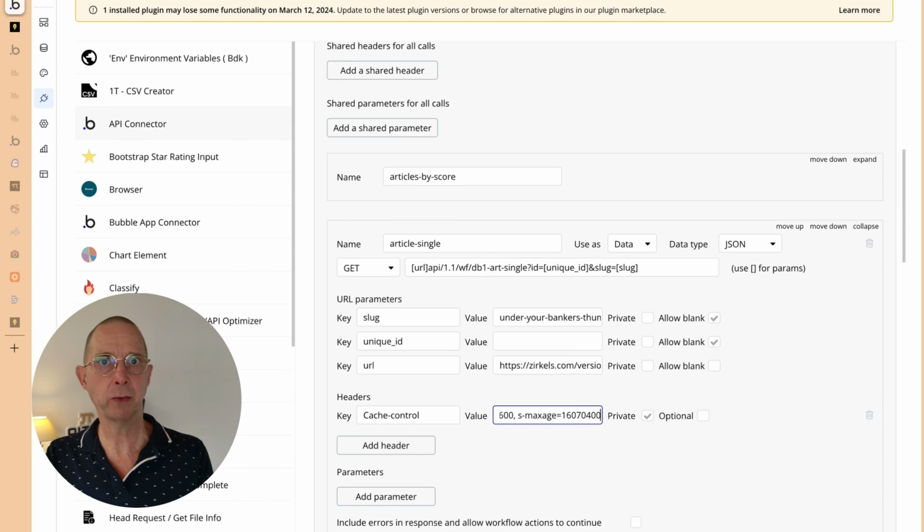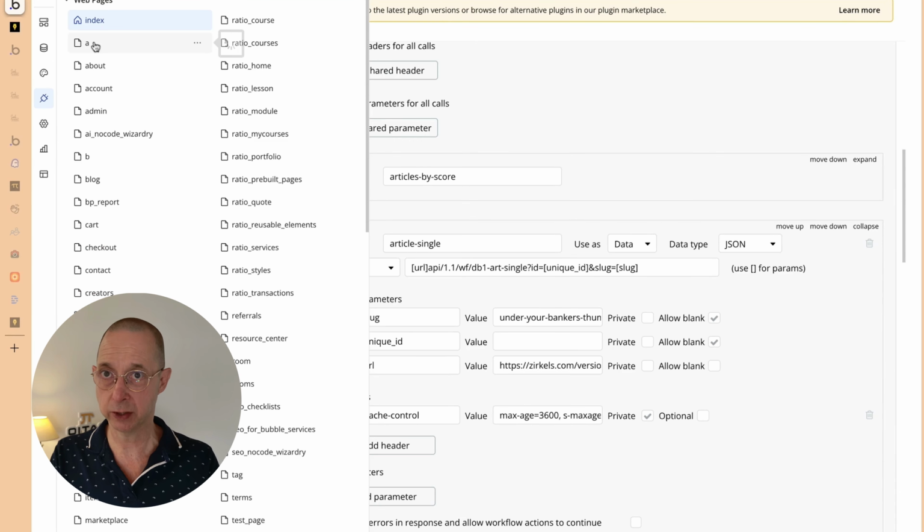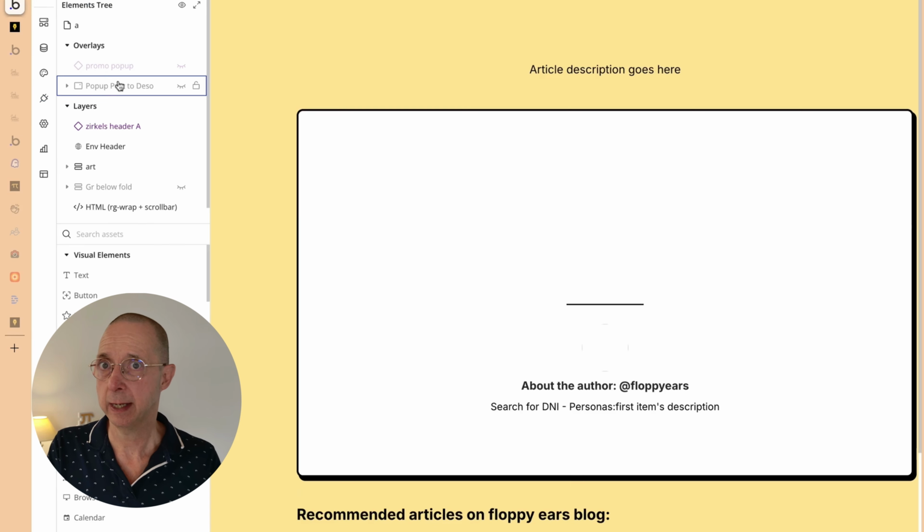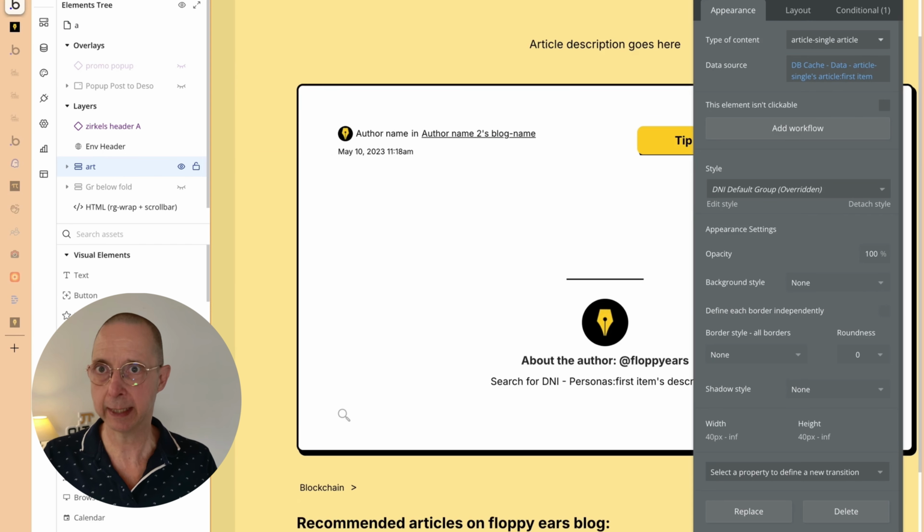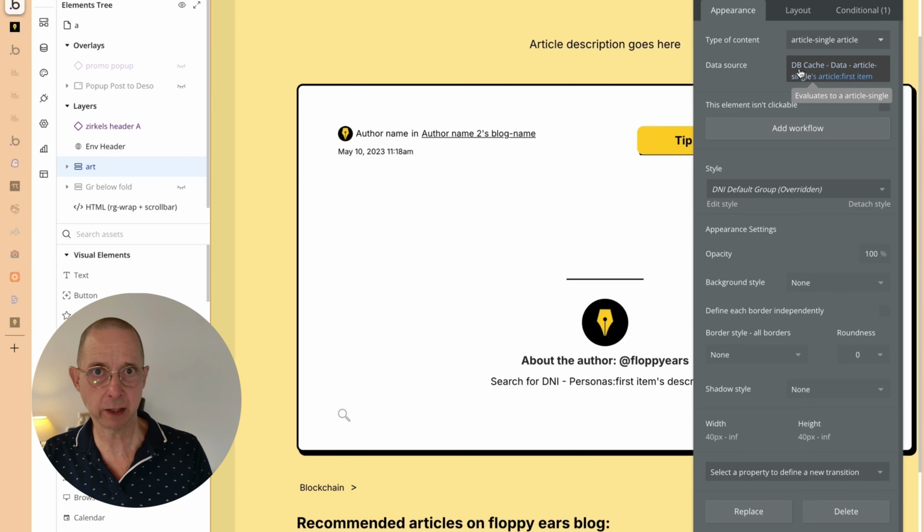So now we need to go to our front end and actually see how we're going to do this. We're going to go to the A page, which is the article page. We have a structure here that says art, which is a group. It is of type article single article. And its data source is database cache article single.